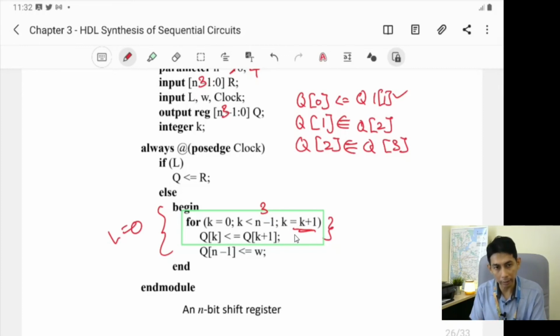And 3 is not less than 3. 3 is equal to 3. So now we need to exit the for loop, because K is now equal to 3 already.